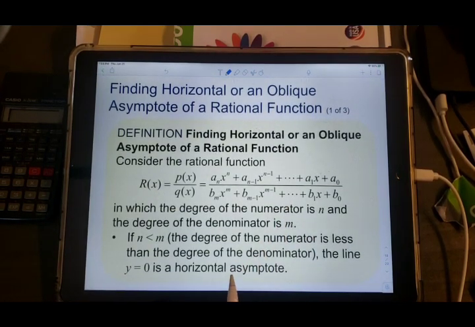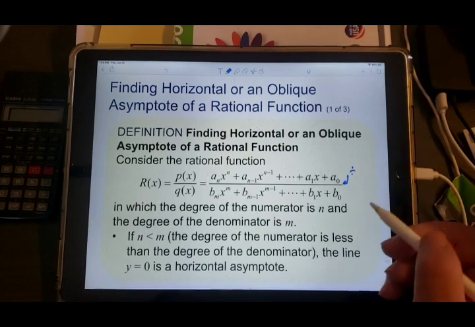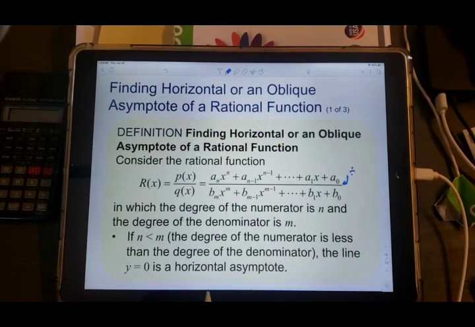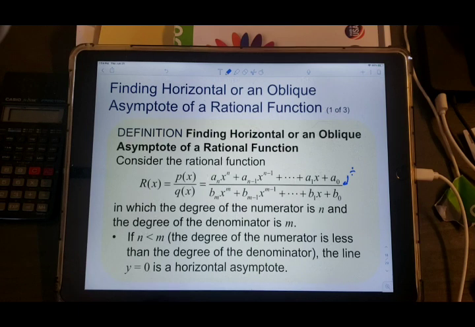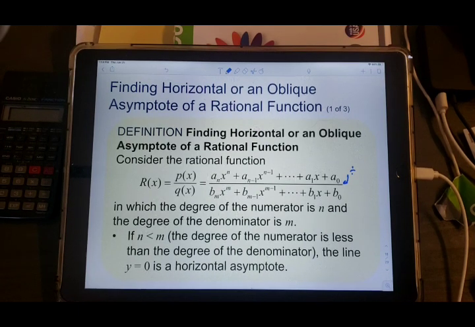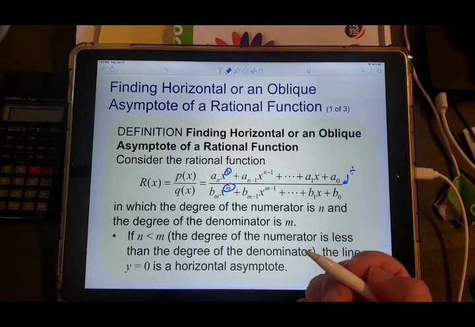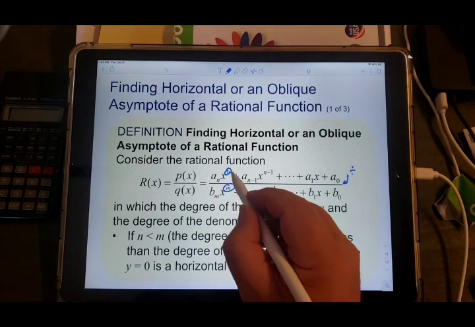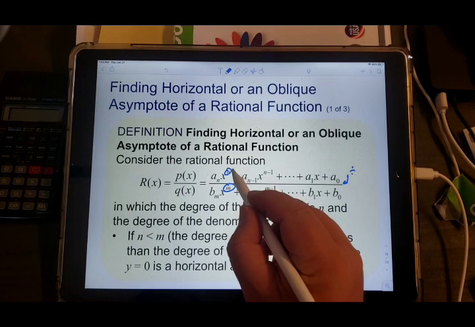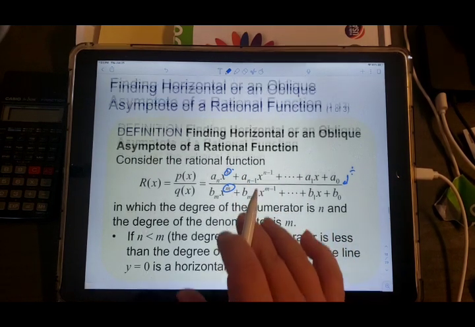Wow, this looks so complicated. The most obvious thing in the world. I say obvious, I didn't say easy. I did say easy, but I shouldn't have. Finding the horizontal or the oblique asymptote. So the author is being very practical here. The author's not really having you do the division process. Well, sometimes you are, but basically the author is saying, okay, look at the exponents here. These are actually going to be real numbers when you see them. So look at the exponent, n for the numerator and m for the denominator.